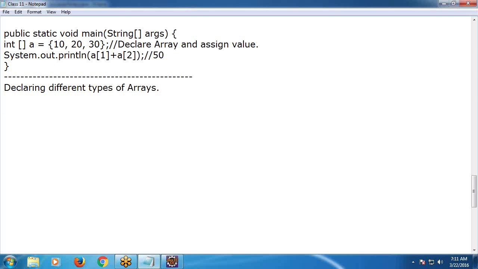Did you find the difference between VB script and Java in case of arrays?